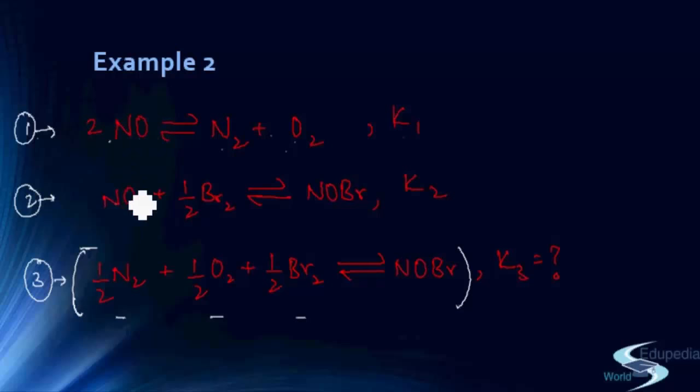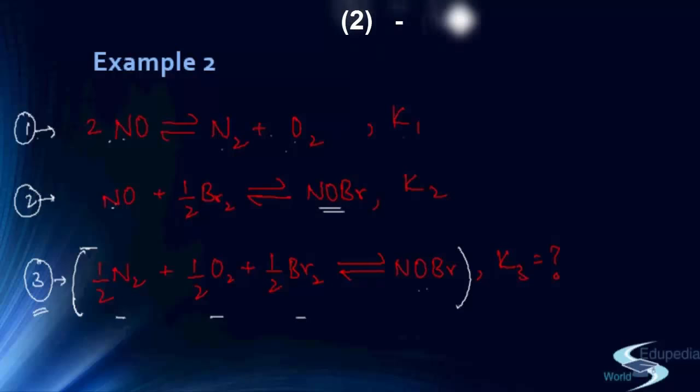Also, you can say that you are subtracting the first reaction from the second reaction so that you can eliminate NO. If you see your final reaction, there is no NO in it. That means I have to eliminate NO from my first two reactions. Also, the NOBr is on the product side, so I have to maintain NOBr on the product side while eliminating NO. Right. So now you know that you are going to subtract the first reaction from the second reaction.